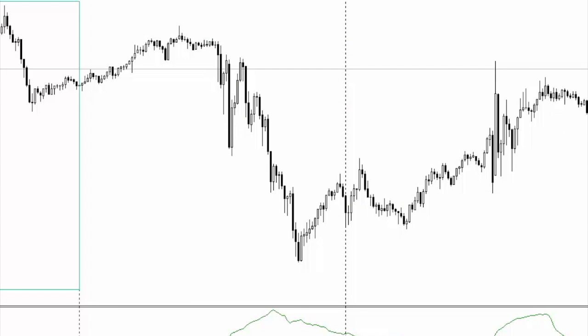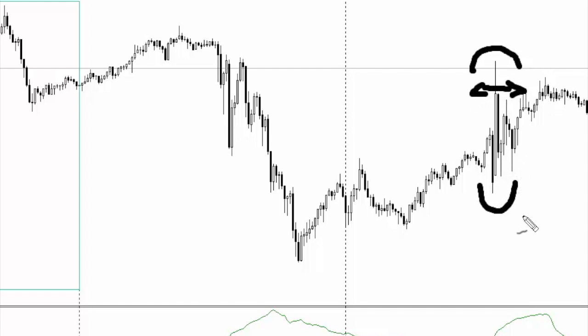Here you see the 15-minute chart of American dollar versus Japanese yen, and that is a period of news release. So you see that the market has become very manipulative, it has become very volatile, and you see it on every time frame. So if you consider going with the price, if you consider placing any trades, you see that you are going to be stopped out very quickly within this window, and you have to wait for at least 1 or 2 hours, or maybe 30 minutes, I don't know, but no less than 1 hour before putting any trades. And possibly you have to stop your operations 1 or 2 hours before the release.